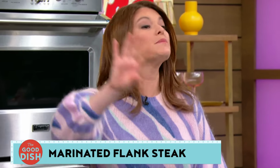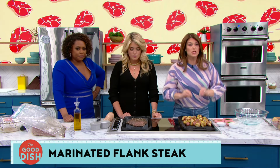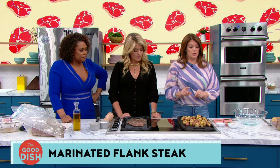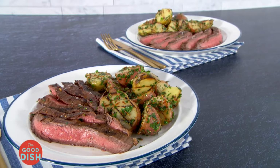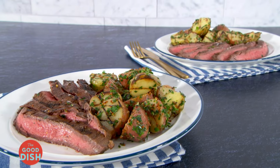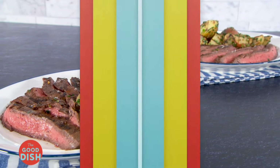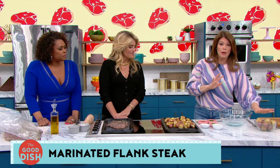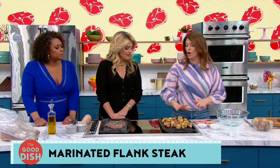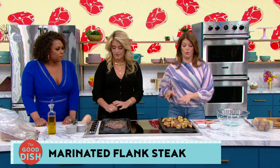Okay, so while it's cooking, you can do a few things for this delicious, incredibly easy grilled potato salad. So it's just a notch up in flavor and smokiness and char to go along with the steak. While your steak is marinating, parboil some potatoes. You're going to drain them and pat them as dry as possible, cut them in half, and then while you grill the steak, you can also grill your potatoes.